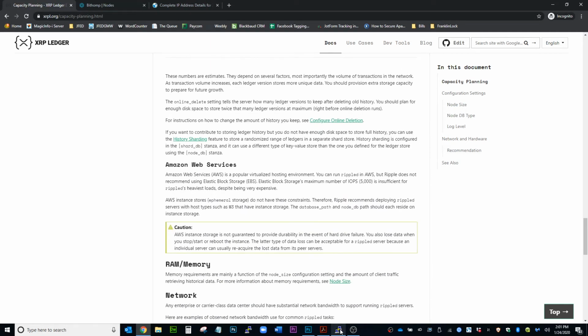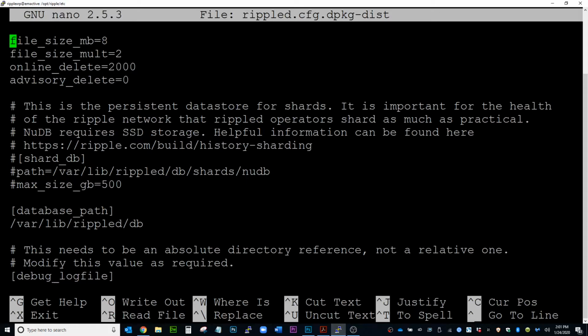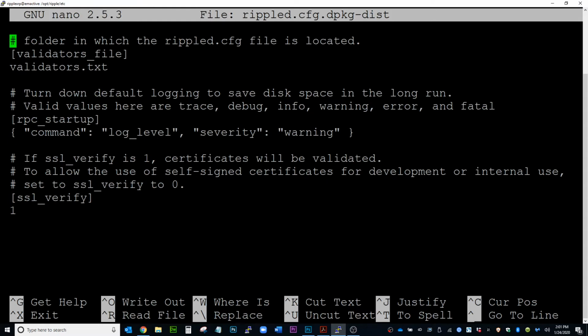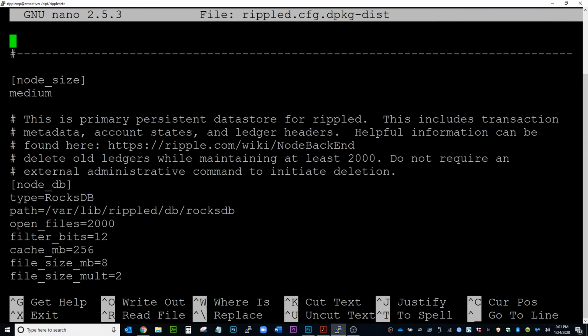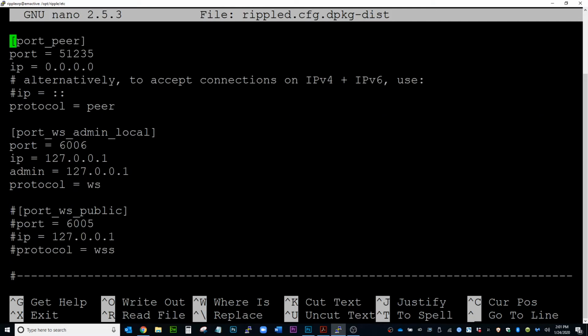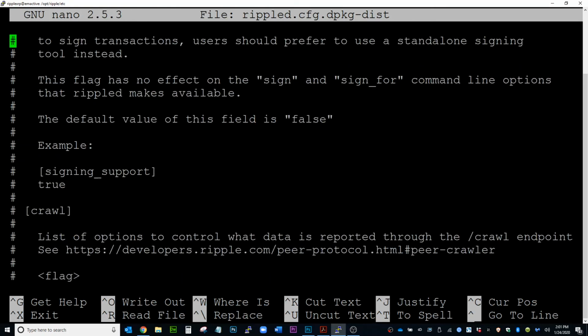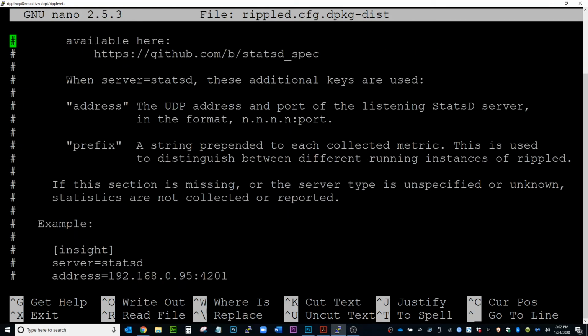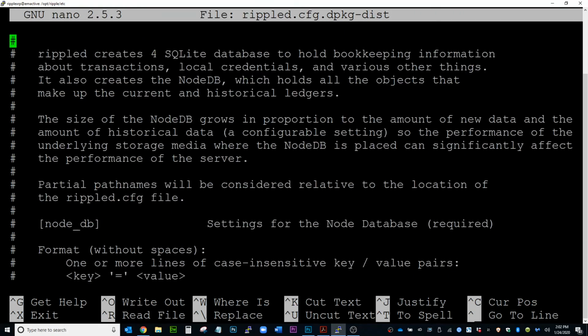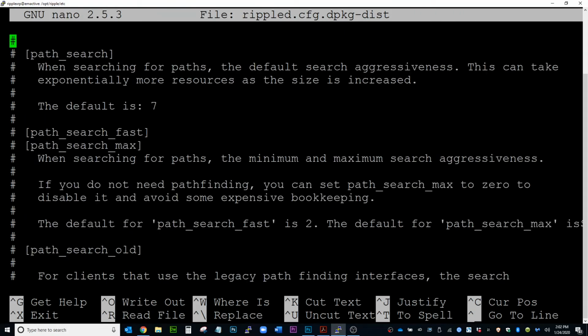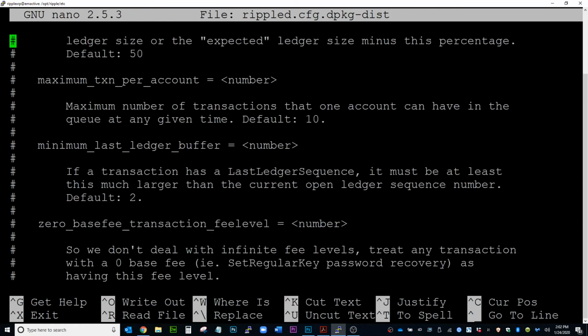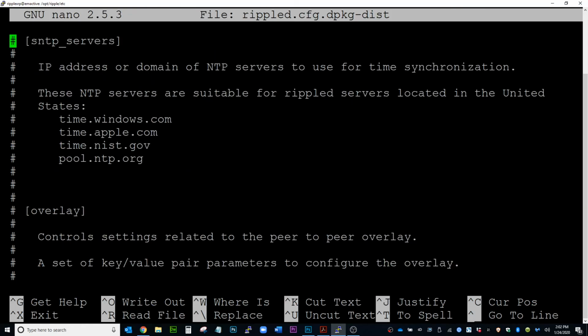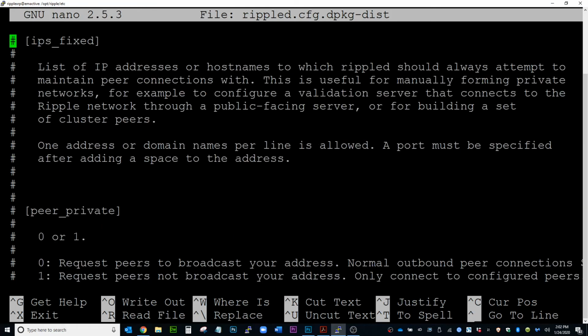Now there's also another setting. By default it doesn't have this setting here, but if you scroll up, so here, it's called IPs fixed.